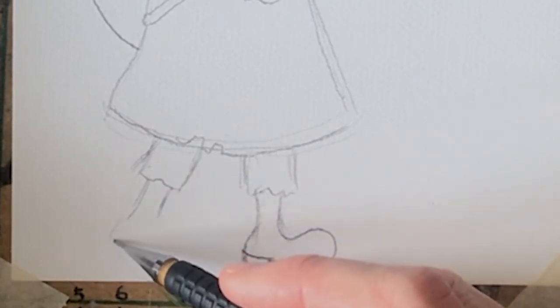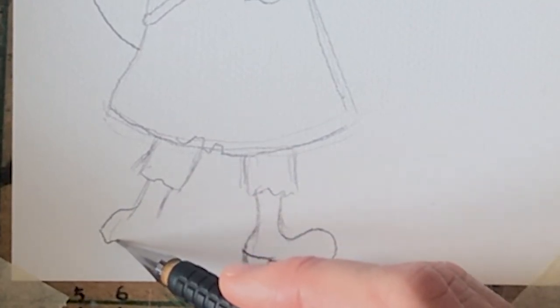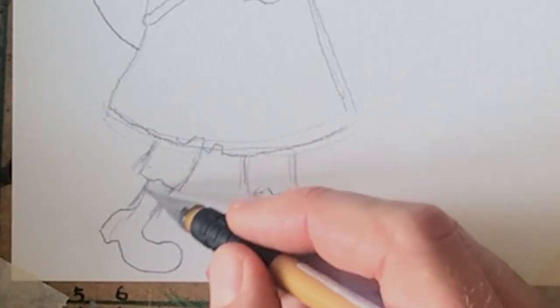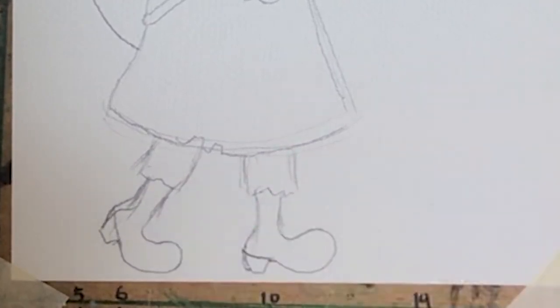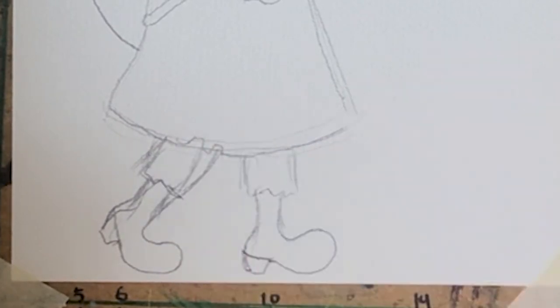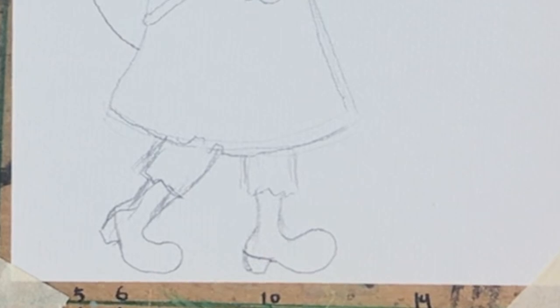Now, because the other boot is behind him and in a different motion, we're gonna add the shoe in a bit different way here. This shoe is kind of drawn in the same way, just make sure that you tilt it like this. Just correcting the pants a bit here.